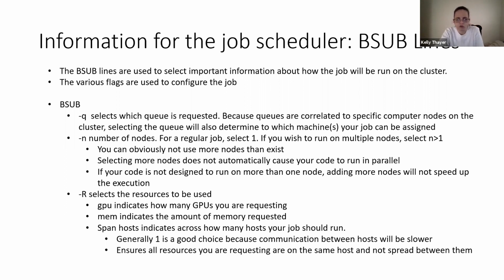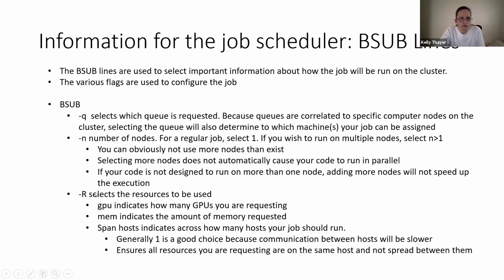So if it's a script that you wrote, so maybe you wrote some program, you're going to pick n equal to 1. If you're running another program that you know is written to be parallel and it has that option available, and also you'll need to make sure you have the libraries associated with that, then you can pick some number n which is greater. Otherwise, you'll just be reserving extra resources on the computer that aren't actually being used.